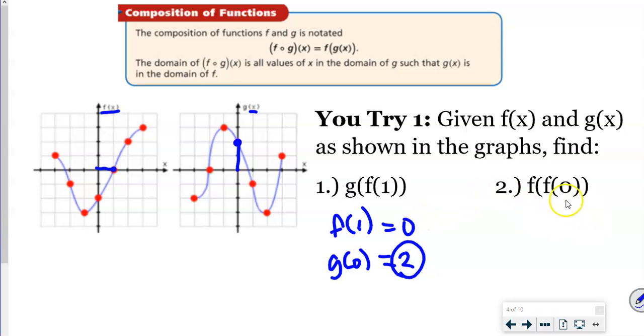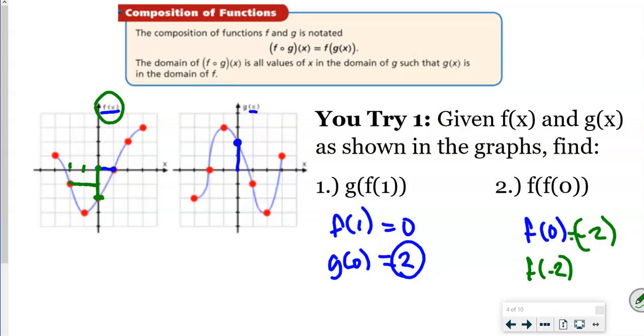Now, again, over here we're doing f of f of 0. So when we put f of 0, we're only looking at this f function right here. See it? So f of 0 right there is what? That's -2, right? Now, this time we're going to put it back in f again. So when we have f of -2, we're going to go 1, 2, that's -2, right? So what's our answer right there? What's that value right there? -1, right? So this would be -1, okay? Little trickier when it's f of f of 0, but we can still do it.